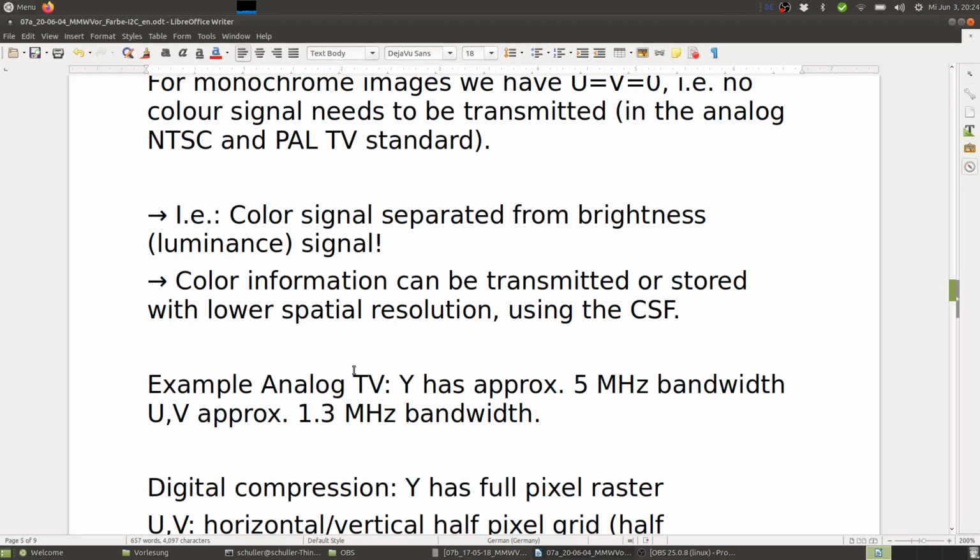So the luminance Y uses approximately 5 megahertz bandwidth, but U and V just approximately 1.3 megahertz. So it's clearly lower, so that's maybe 1/3. So a lot of compression just going to the color components to use the fact that the eye has so many fewer cones for color than rods for luminance.